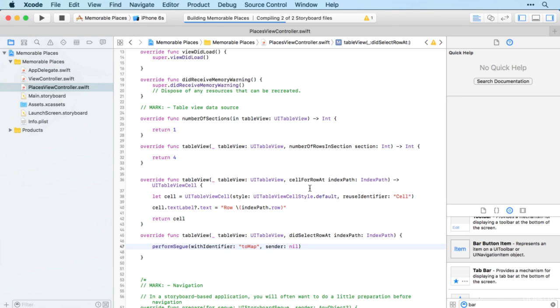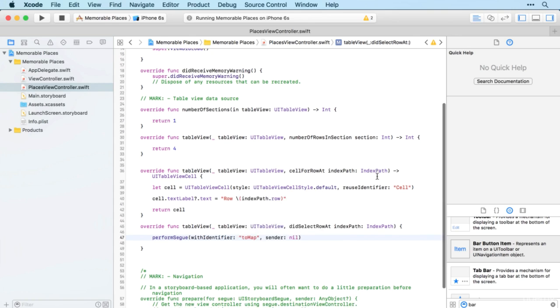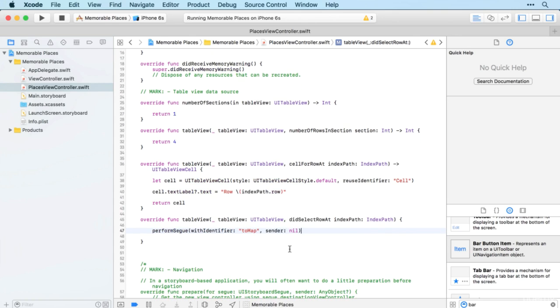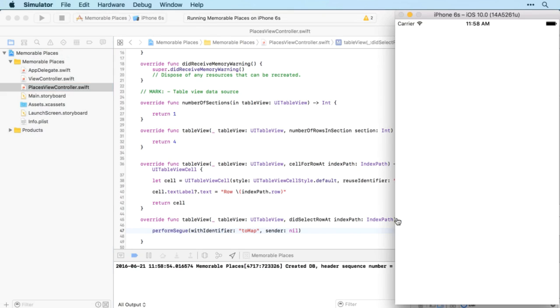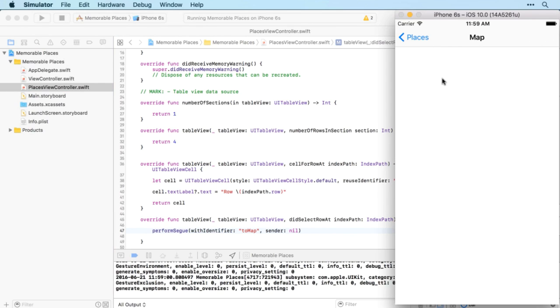All right, so we've set up a table in a whole different way this time, using a table view controller and editing pre-existing methods rather than creating them ourselves. We should now have a table which, when we tap on any of the items in the table, jumps to the second view controller, or the map view controller. Of course, at the moment it doesn't pass any information, but it will do very soon. So let's just give that a go. If I tap on row 2, it jumps to the map.